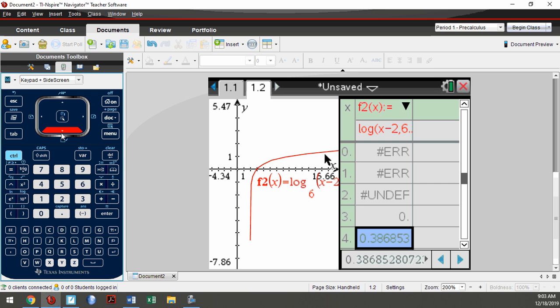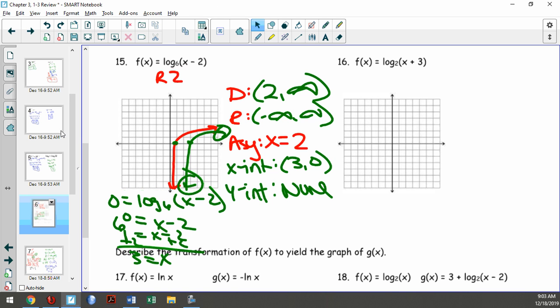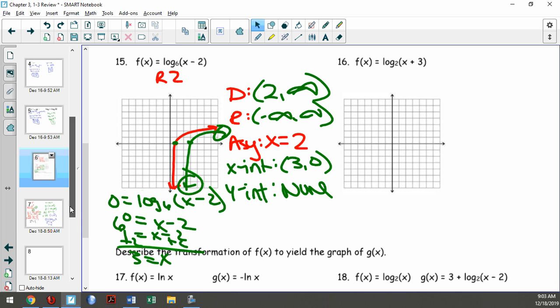However, at 3, I can see that I have an x-intercept at (3, 0). You all understand that? And then I can simply go ahead and find the rest of those points and graph them. The rest of it's probably going to be nasty numbers too. Do we all understand that? Yes or no? Okay. When in doubt, graph it out. This is not meant to be terribly hard, not meant to be mind-blowing. It's just something you do have to know. So you have 2 logarithms and 2 exponentials to graph and find the domain, range, asymptotes, and intercepts.